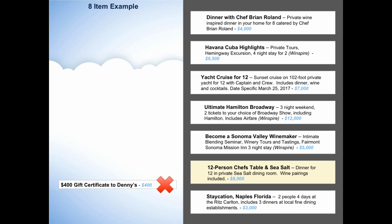You can't have it directly below because they won't have time to get their bidding people together. And remember, there's usually one person in charge of those 12-person deals, or groups of people getting together. That's the person I need to know, because as the auctioneer, that's the person I'm going to focus on. So that's my suggested order. But again, work with your fundraising auctioneer, and they'll probably be able to help you do the same thing.